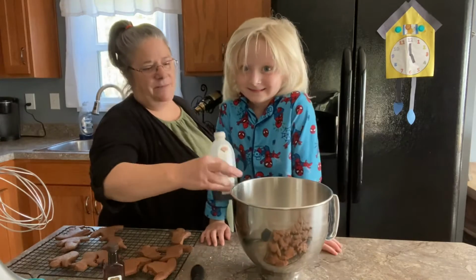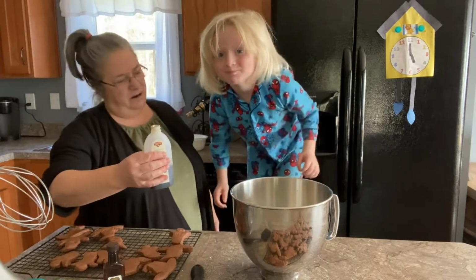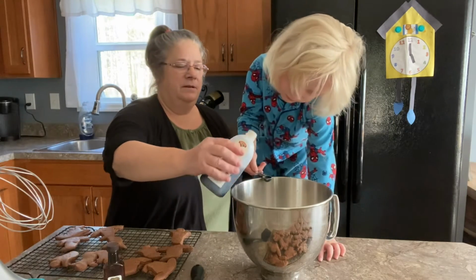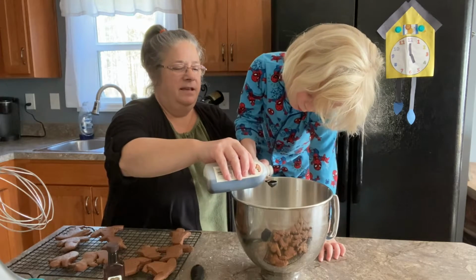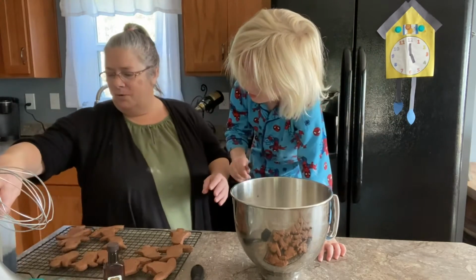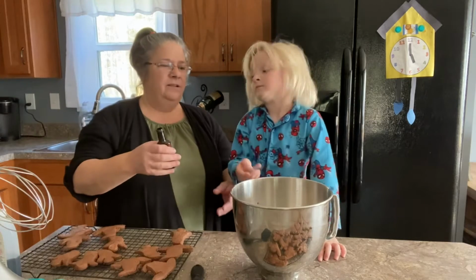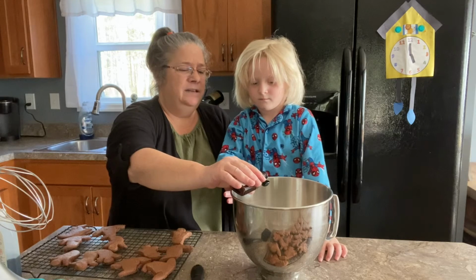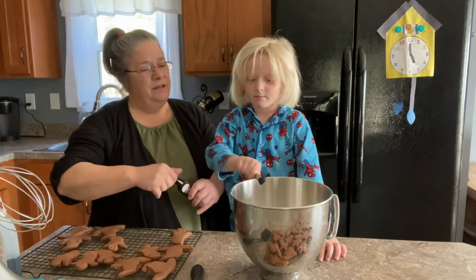Now we're going to put some vanilla in here. We're going to put 1/2 teaspoon of vanilla. Do you want to hold the measurer? You hold the measurer, and I'll pour. And Lily decided that she wanted to make this taste like peppermint, so we're going to have 1/2 teaspoon of peppermint extract. You can use whatever you want. You can use all vanilla, or we talked about maybe doing orange extract or almond extract, but we decided to do peppermint. So 1 teaspoon in total.